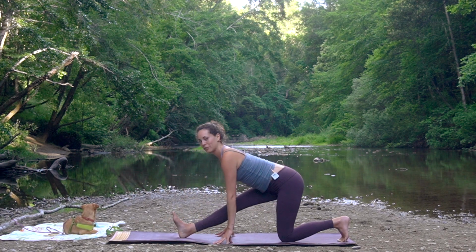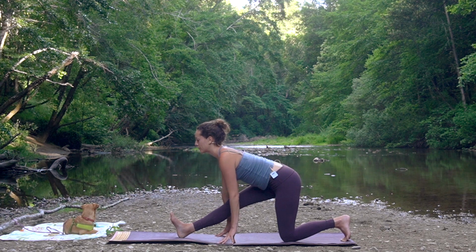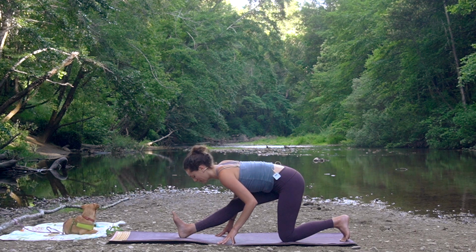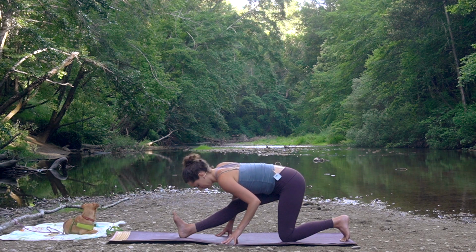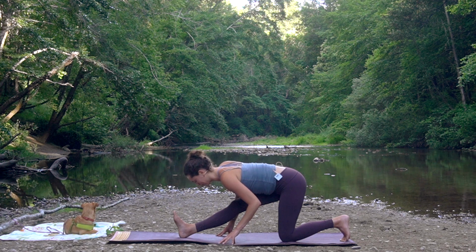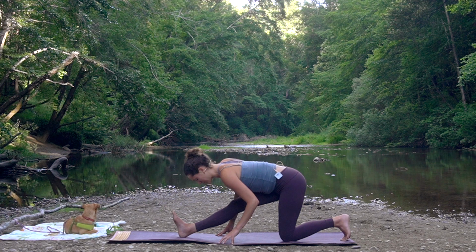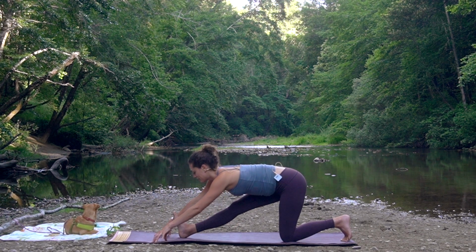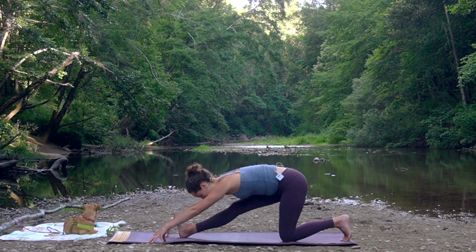So straightening through the leg, taking a nice breath in, lift the heart forward. Good, and exhale, send it forward. So heart forward, folding in. And just breathing right here. It doesn't matter what it looks like, just how is it feeling? And if it feels good to you, walk your fingertips forward. And you might even just rock the hips a little side to side.